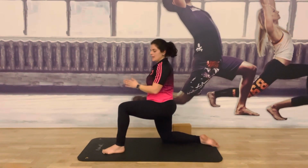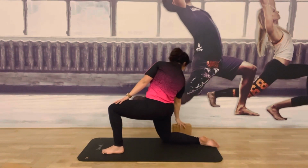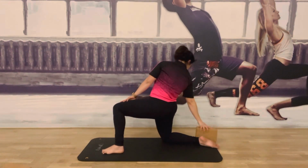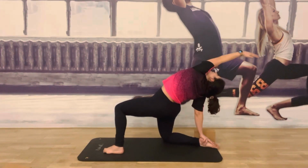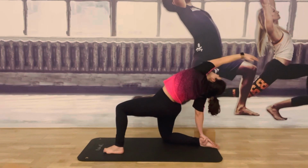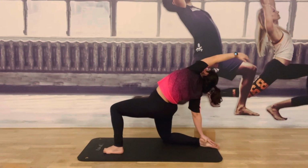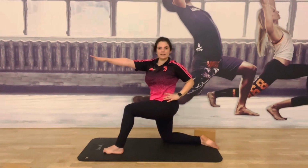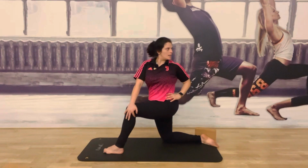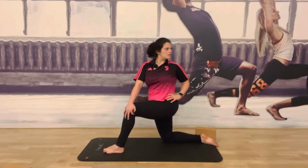Stay here. And now, same hand, same knee. That one goes there behind or in the block. See? Or in your heel. And then this hand goes there behind. Breathe in. Come back. This hand here, go forward, and this hand here, behind, hold your knee, and look behind you. Ooh, crack, nice.